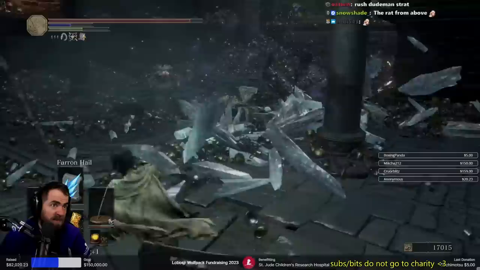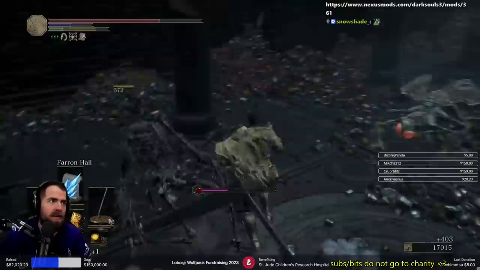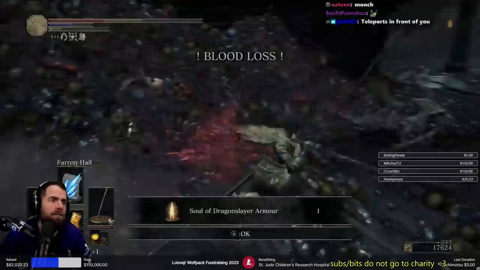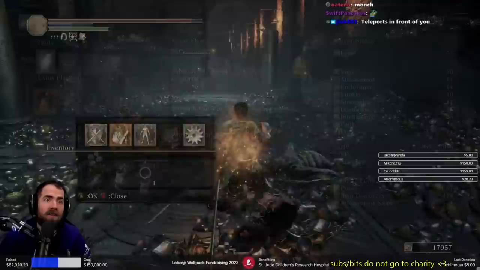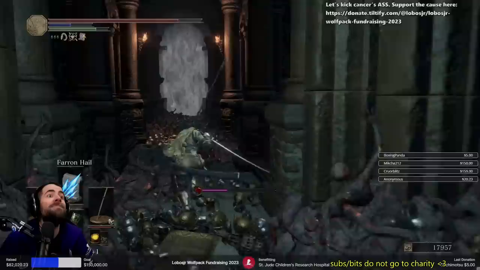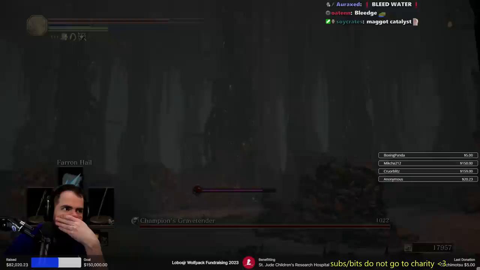Oh my god, I'm getting eaten by a fly. Infused with maggots. I'm infused with maggots. Soul of Dragon Slayer armor. Do I have a torch? Let's see. I don't think that I do. Just run. Go. Shit. Oh, the maggots are gone.